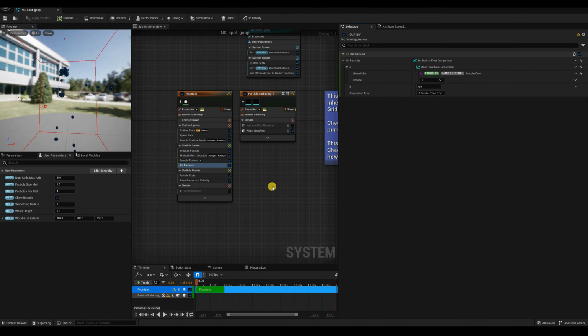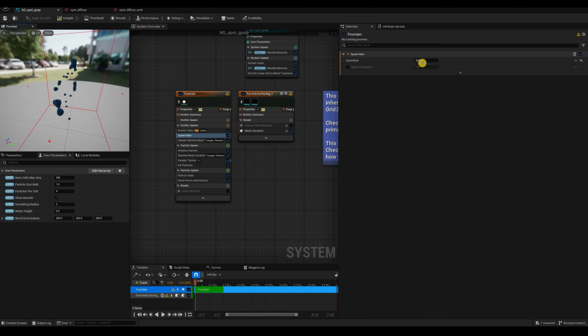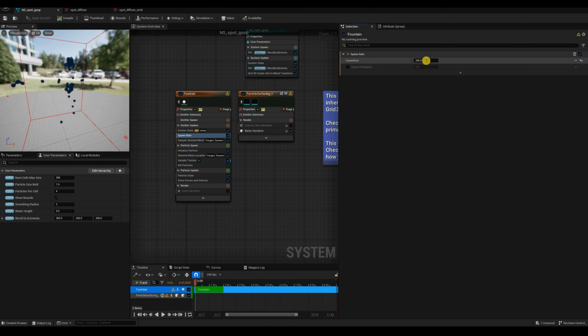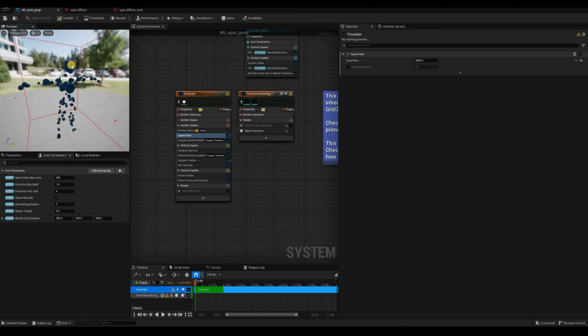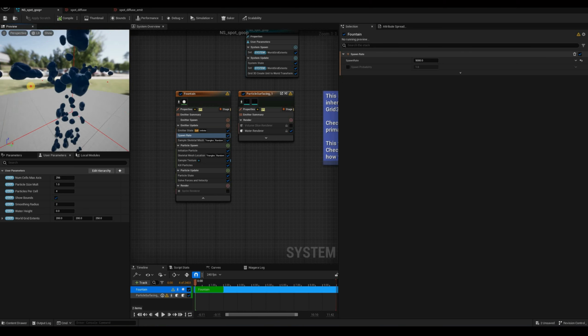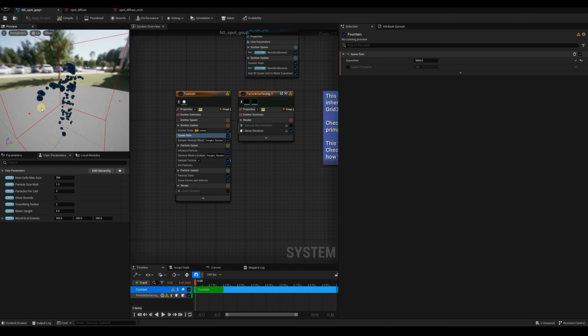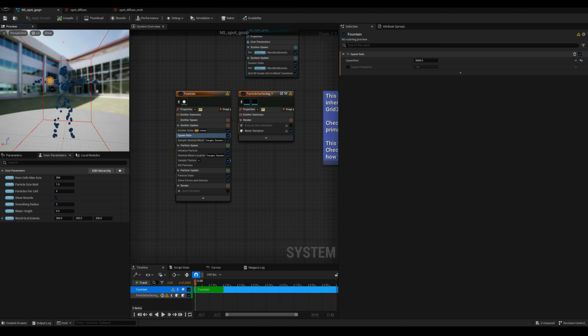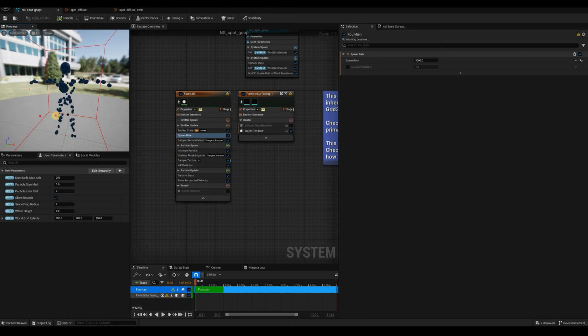Now let's play with the dynamics of this effect a little bit next. The next thing I want to do is increase a little bit the spawn rate. You need to take into account that we're killing most of the particles now, so let's do 5,000 for now. Cool. You can see a lot better the texture. This is that black blob on the face, the chest, etc. And you can see how the blob size kind of determines how many particles are there, which we might tweak in a moment.